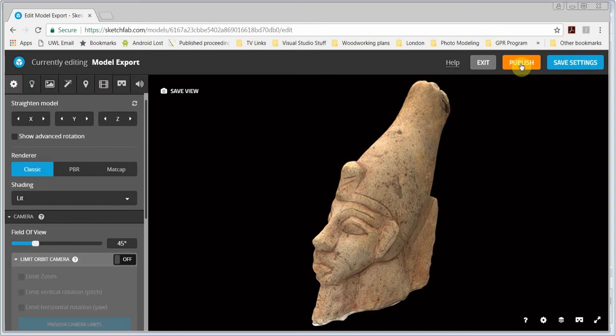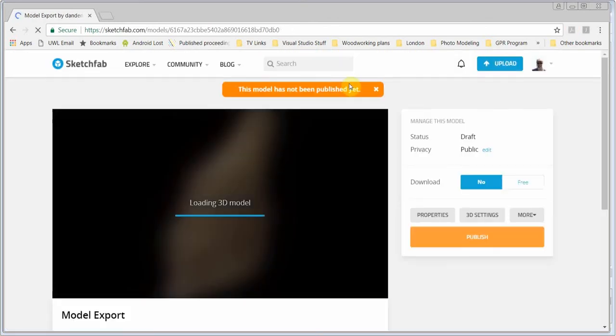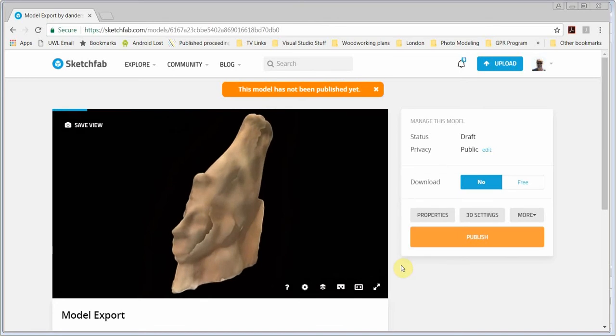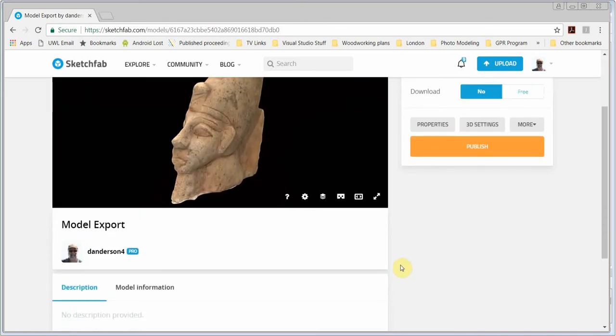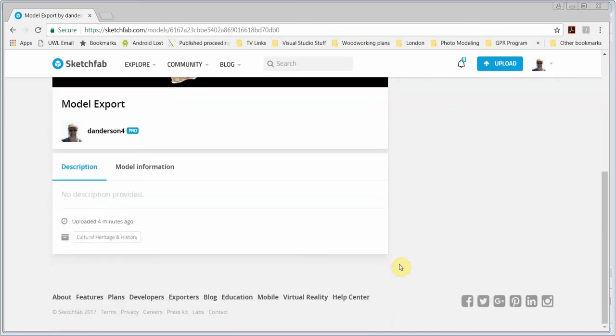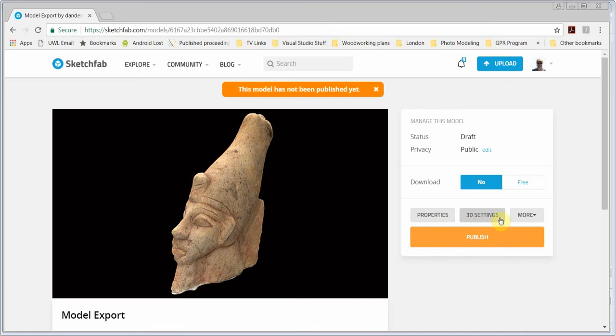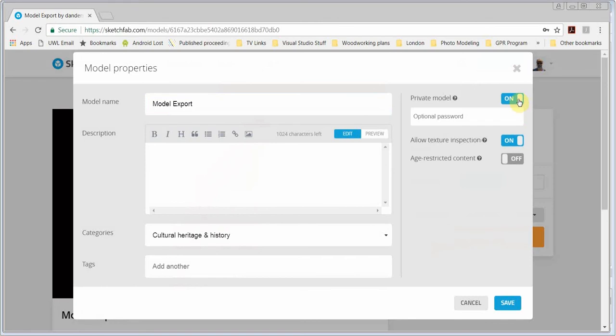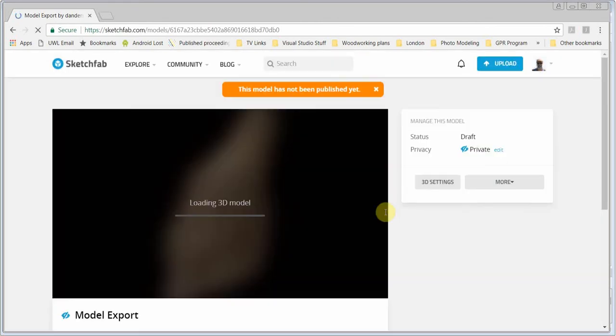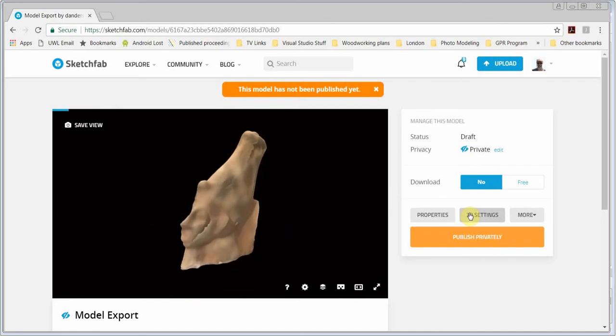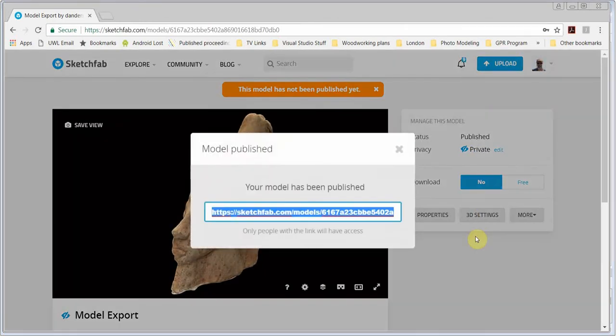and then if I want to make it publicly available, I can then publish my model to the world. If you don't publish it, it'll stay private, and when it's private, you can share it with people by clicking, sorry, I do need to go back to change that to private model. Here we go. Save, and then I take that back about the publishing. I do need to publish it, but now publish it privately. Okay, and it's been published privately.